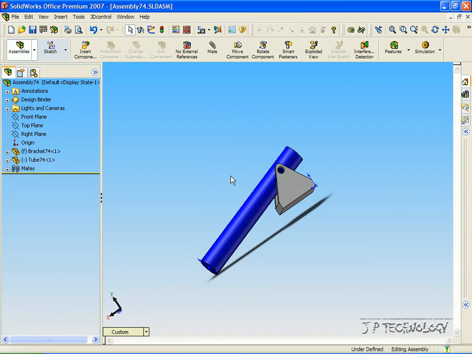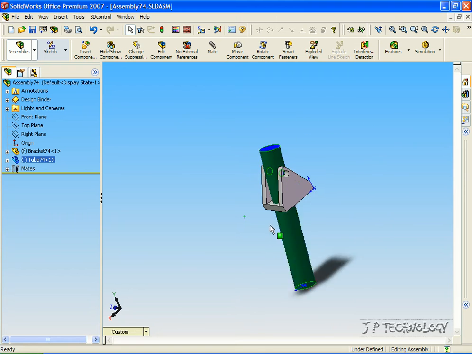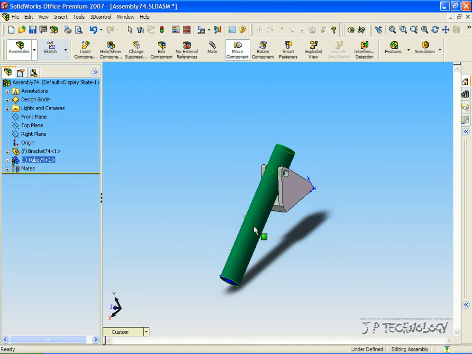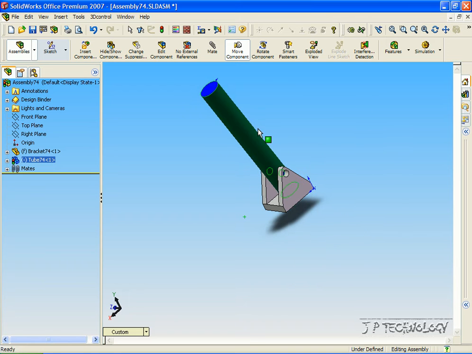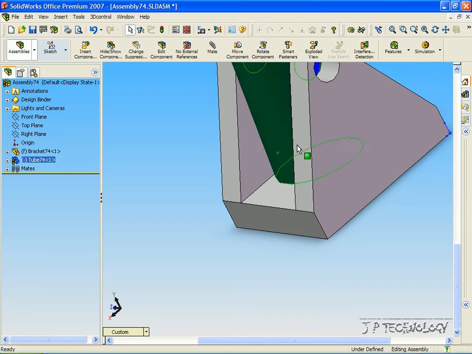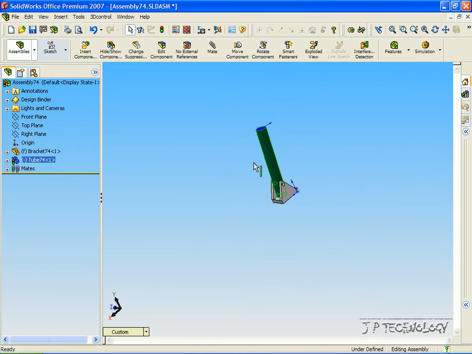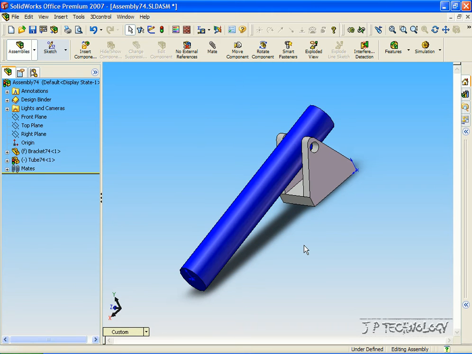So this is just a basic little assembly that I made, and you can see that it rotates all the way around. And of course, when it's going here, you can see that it's touching. When it's going here, if we zoom in, you're not too sure if it's touching. You don't know if it is or if it isn't. Now to start off, let's pull this down here, and right now nothing's going to be touching.